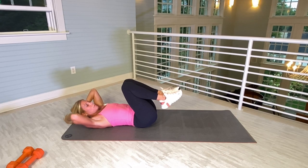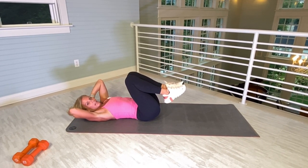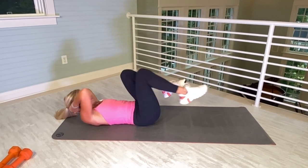So we're gonna start with right elbow, directing it towards our left knee for 100. I'm gonna count out every one. Hopefully I can count right. Okay, here we go.